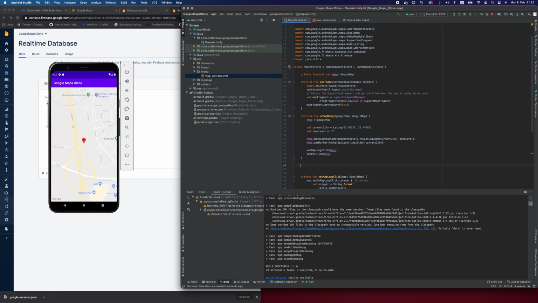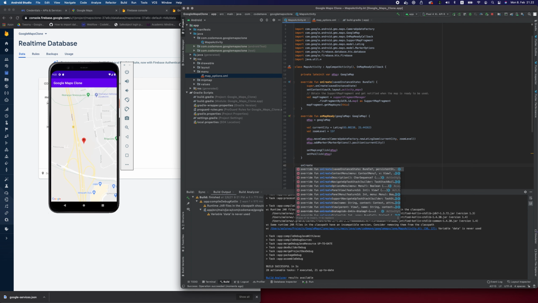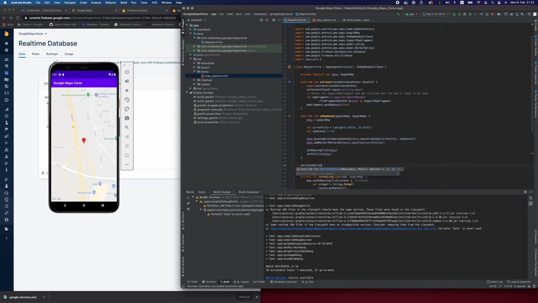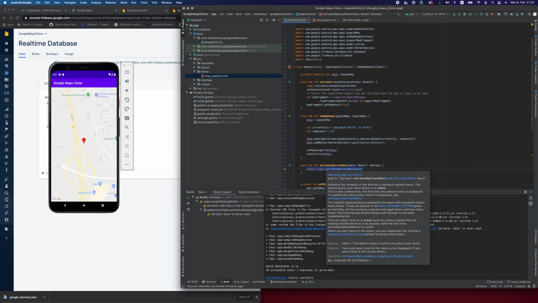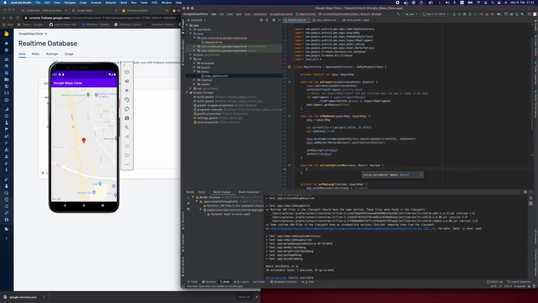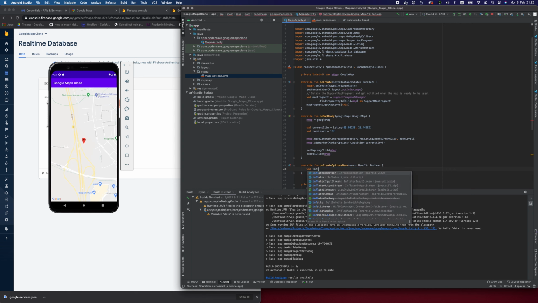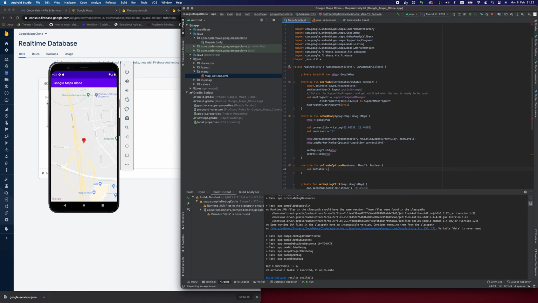To do that, there is a predefined function called onCreateOptionsMenu. It's going to be overriding, so it already exists, and we are just going to override it. We are going to create an inflater and reference that to MenuInflater, which refers to an existing component that is internal to Android.